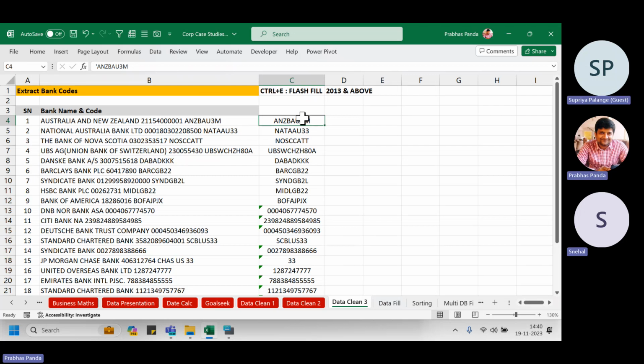So Ravindra and Snehal, are you getting the same? Yes, I got it now. Okay. तो चलो देखो काम कितना आसान हो गया. तो अभी तक ये हमको पता क्यों नहीं था? 2013 में अगर ये ऑप्शन आया है, अभी तक हमको पता नहीं था क्योंकि हमने कभी यूज नहीं किया.